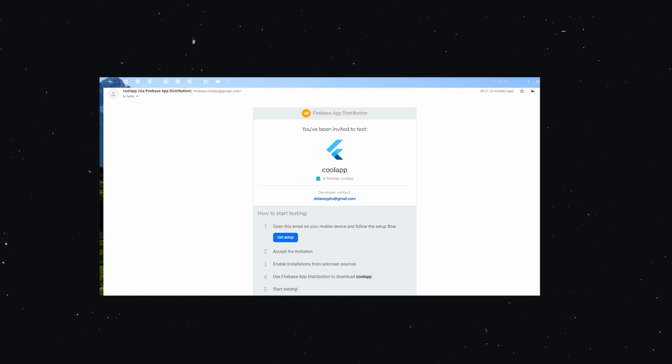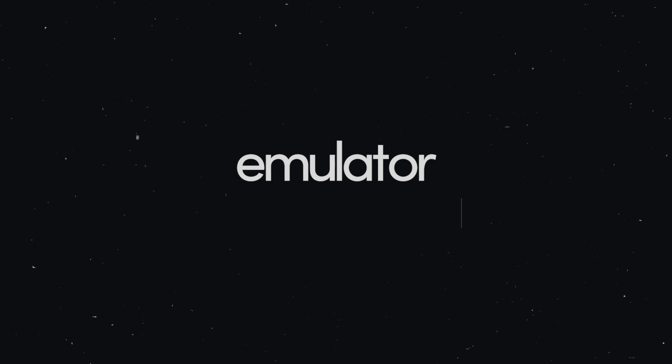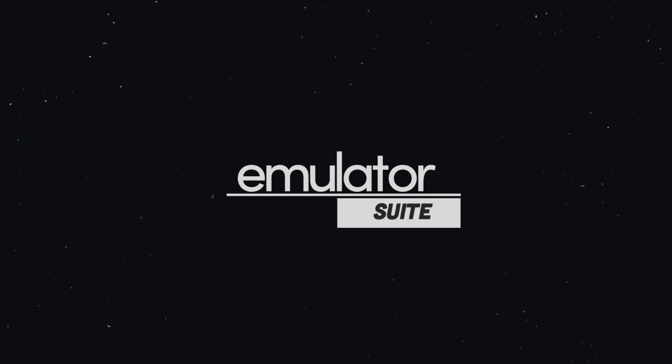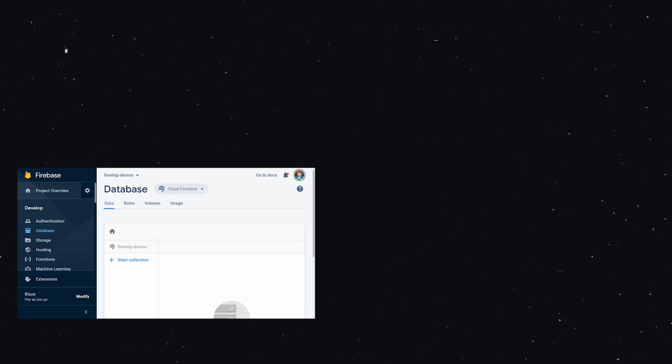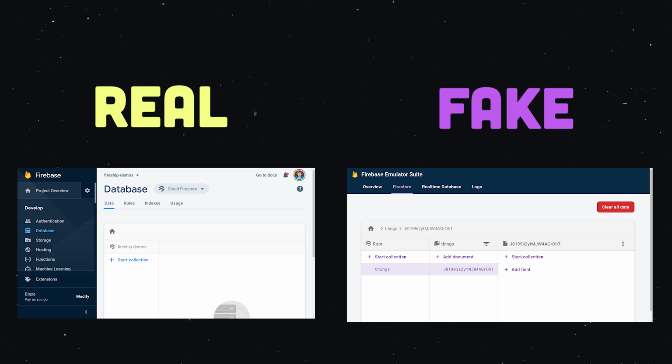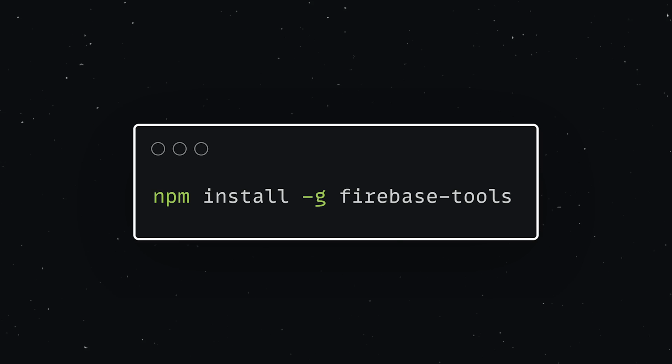But there's one more bonus topic that I want to show you, and that's setting up the Firebase Emulator suite to have a mock database in your local environment so you don't have to create real data in the cloud when developing. In the past, most Firebase developers would create multiple projects, one for development and one for production. However, managing multiple Firebase projects can be pretty tedious, and that's especially true for Flutter apps, simply because you're targeting multiple platforms.